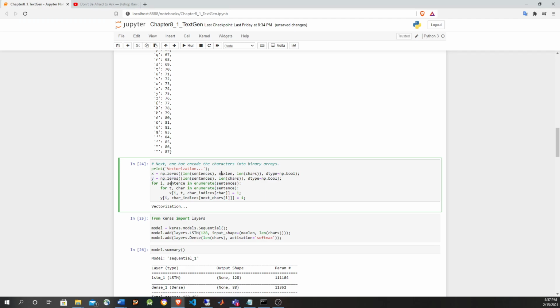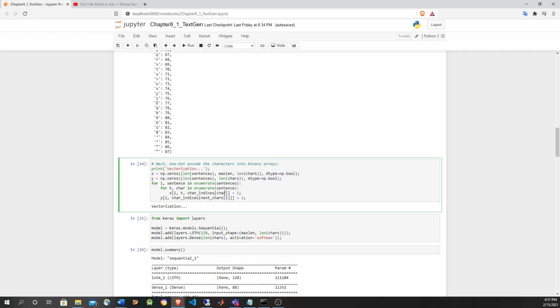The dimensions are going to be sentences, which is the sampling dimension and is the same in the input and output, then the max length, which is the length of the sequence, and 88 unique characters. This is because the sequences are stored as characters, and the output is going to be the next character, so it's also 88, the second dimension. We iterate through the sequences, and within the sequences through the characters, and that gives the first two dimensions, and the last dimension is the index, which we take from the dictionary that we just created.